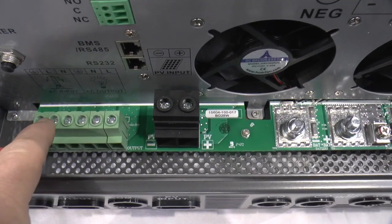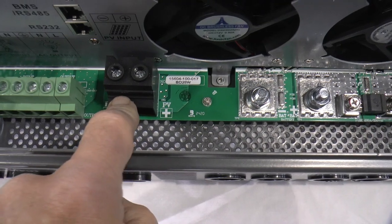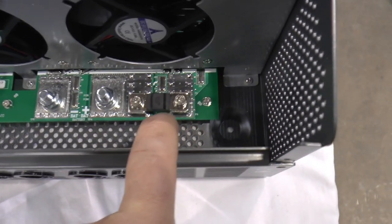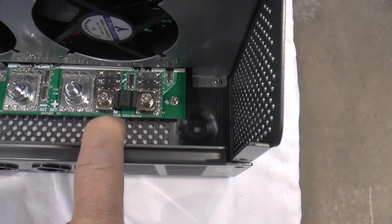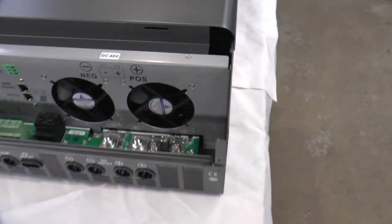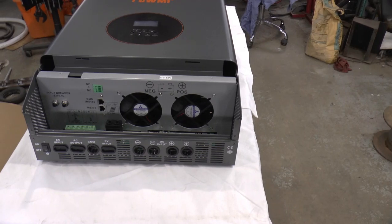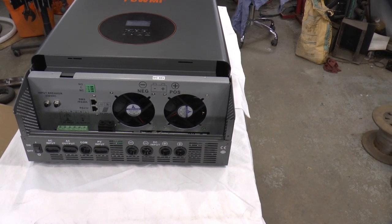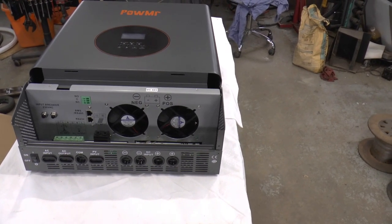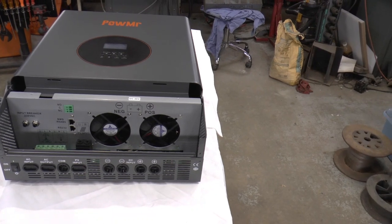This is the AC in and out and they're all labeled. This will be the PV connection, and your battery connections. This is where that fuse is — it's a 200 amp. To look at it, it looks fine. I'm going to get some batteries, hook them up temporarily here on the bench, and make sure it all works before I go to all the trouble of getting it installed.